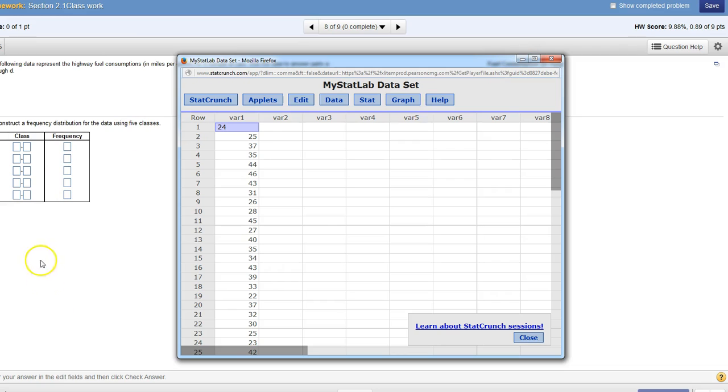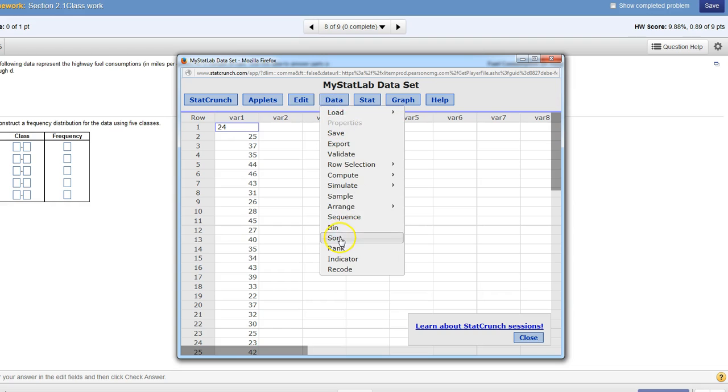And when I look at it, I know that I need to have 5 classes here: 1, 2, 3, 4, and 5. But before I do that, I want to sort my data because I don't want to scroll down and see what's the minimum and what's the maximum.